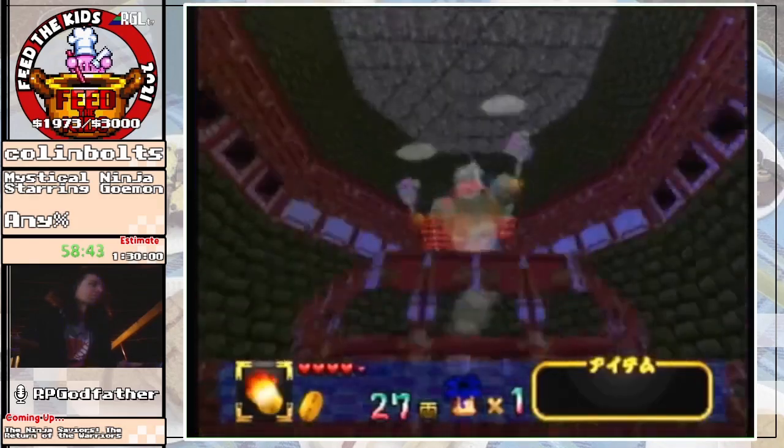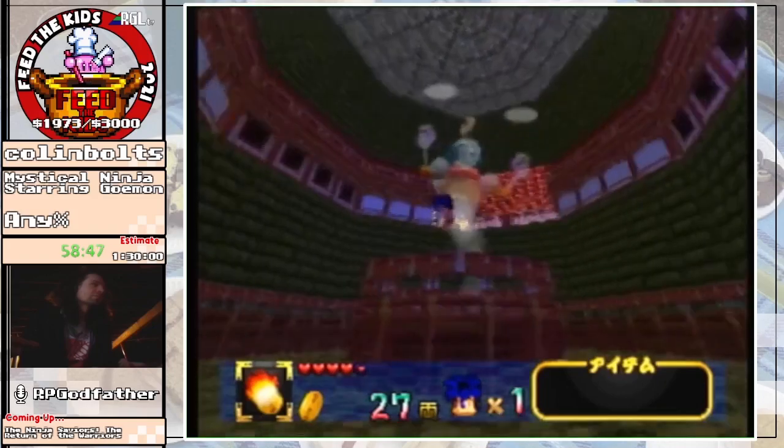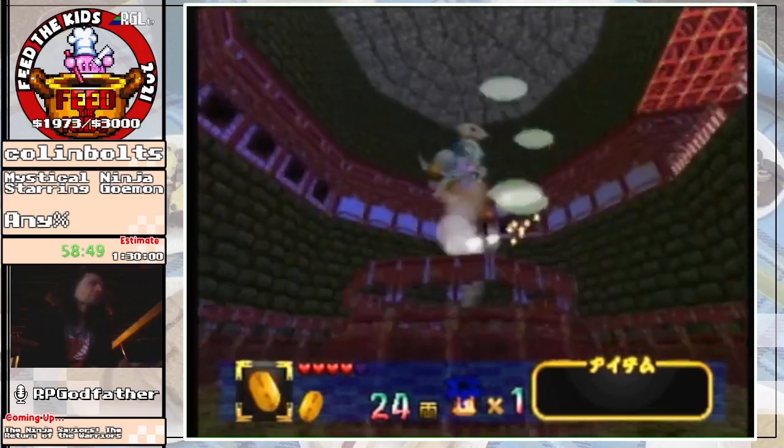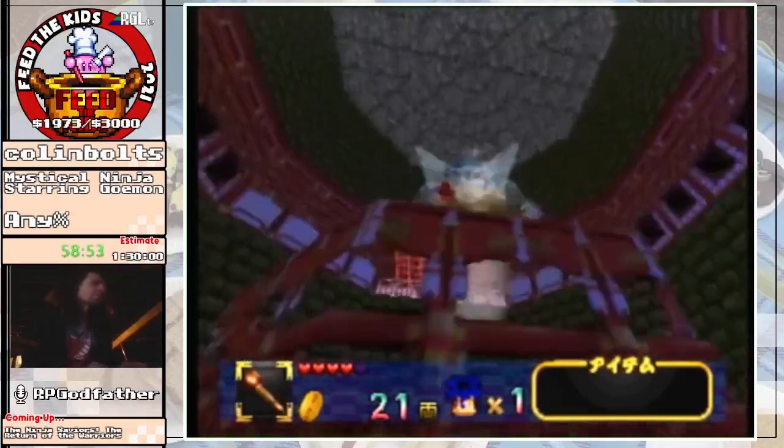In a 100% run, you have more health, so it's not as sketchy. Here, you only have 5 hearts. You only have the initial hearts and stuff. But his second fight can be a little bit more safe.